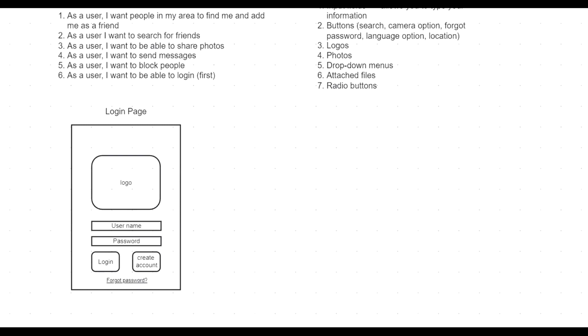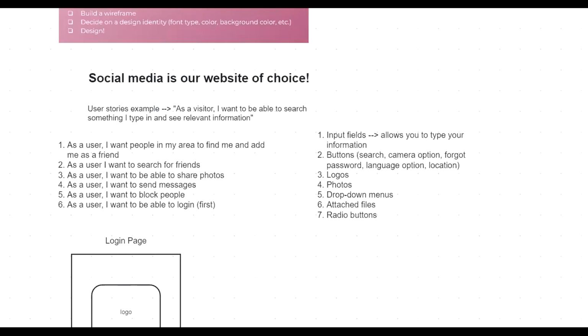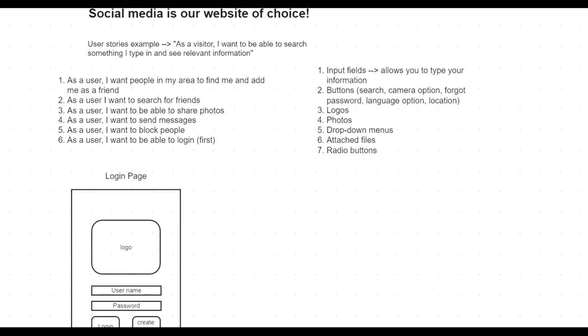All right, so that's the login page. Let's think of what happens next. Once you log in, maybe you want to be able to search for friends. I guess there's a couple things you'd probably want to do. Maybe the first thing when I see login is usually you first see your friends that you can message.